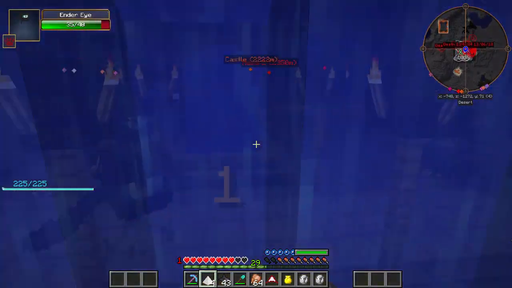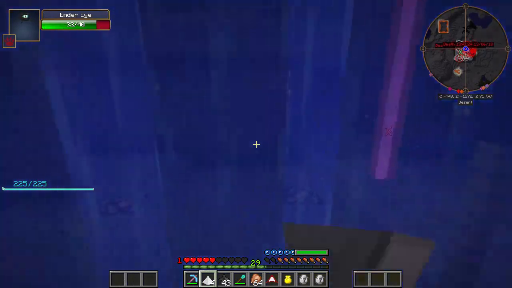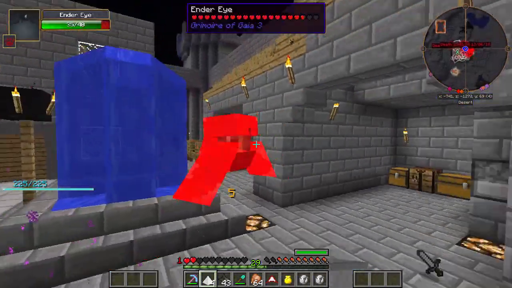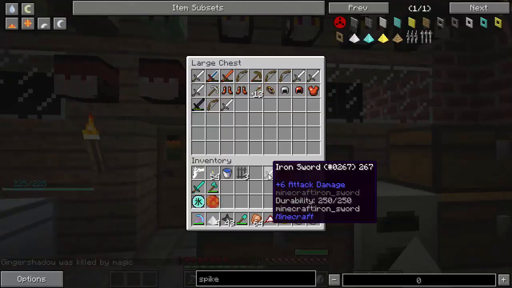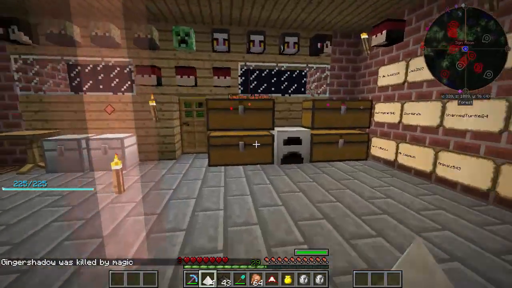Gotcha. Ender Eyes, you just can't really get in here, can you? Oh no, they'll give it a go. Okay, that's just annoying. Can I just aim you all? No, they're gonna kill me first. I bloody hate them. There's no good way of fighting them. They always just get a hit in.